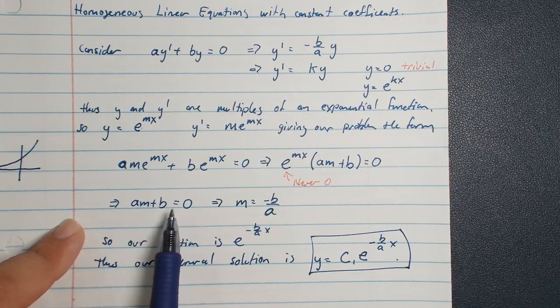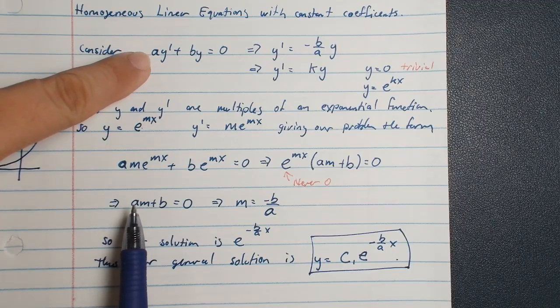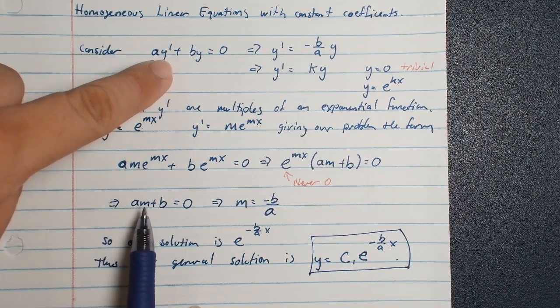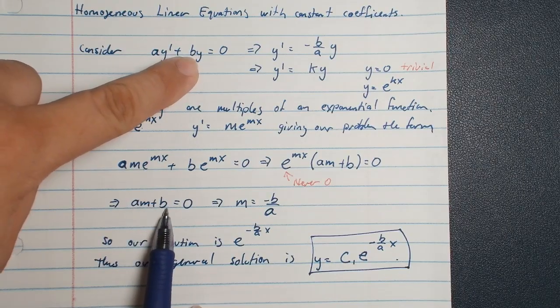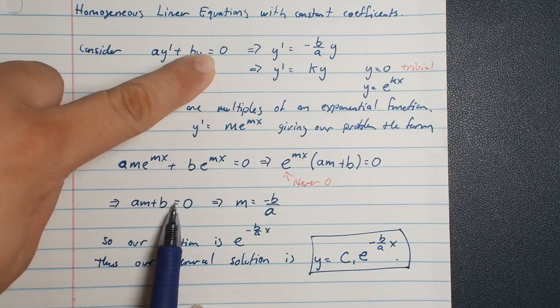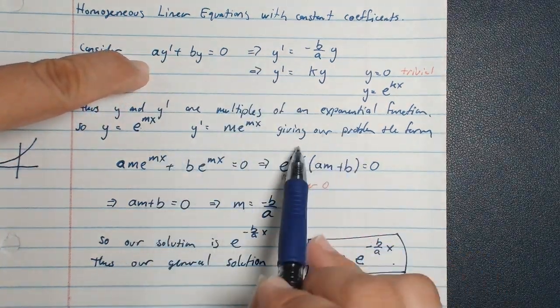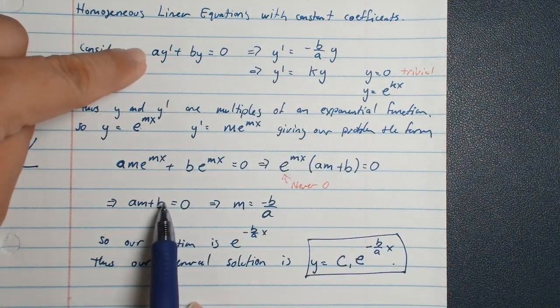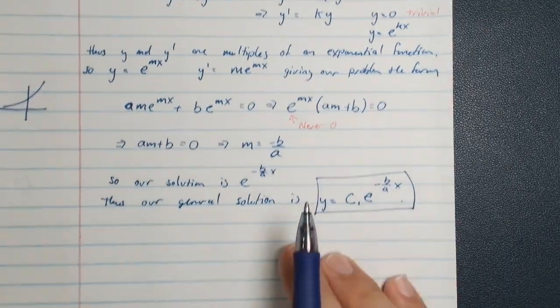Notice one other thing. It looks like our original problem did. Coefficient of a: here you have a first derivative, here you have a first power, plus b: here you don't have any derivative, and here you don't have any power, equals 0. So did I have to go through all of this to get to this point, or could I have just said, oh, that looks like this, so I can just jump there? Yeah, that's exactly what we can do.